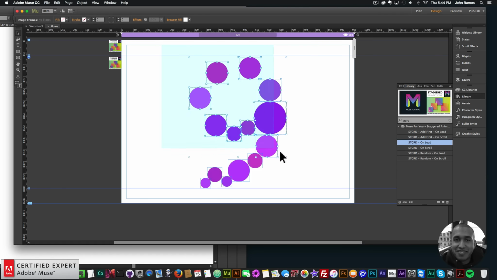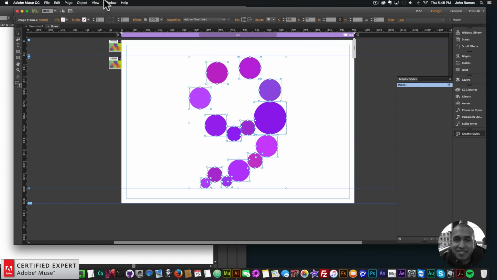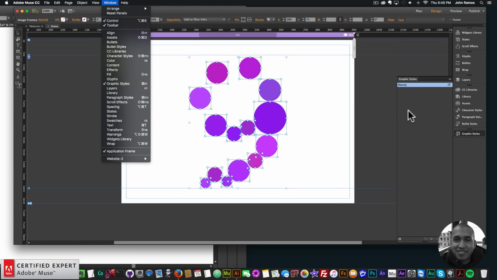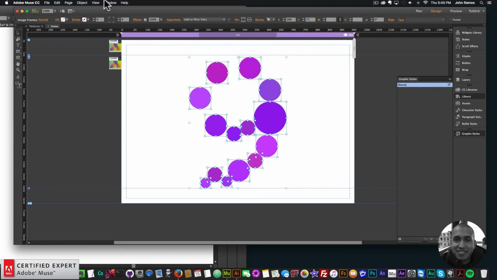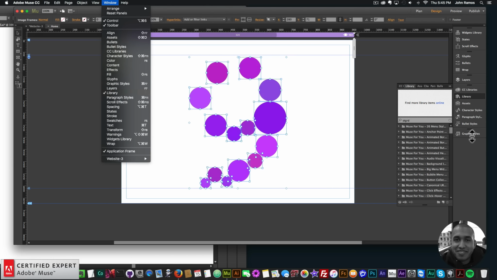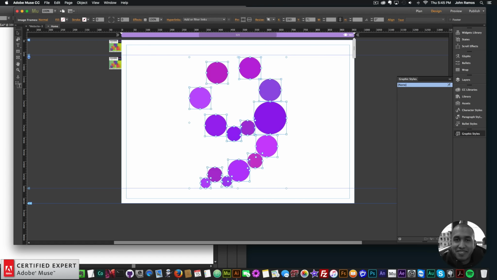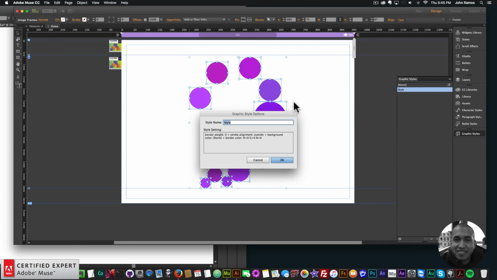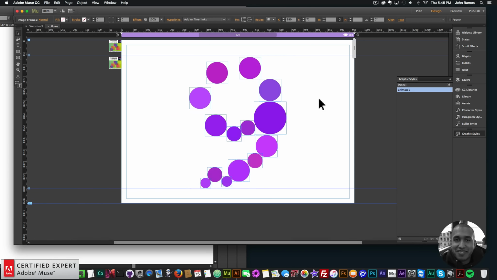So all we have to do is select them all, just like this. Go to the graphic styles panel. If you don't see the graphic styles panel, you can go to window and click graphic styles. And the same for the library panel. You can go to window and click library if you don't see the library panel. And then here I'll create a new style from the attributes applied by clicking on this icon here, that kind of looks like a piece of paper. I'll double click and I'll say Animate1. And this applies the graphic style name to all of these elements here. So if you go through and select them individually, you'll see that they all have the graphic style name Animate1.